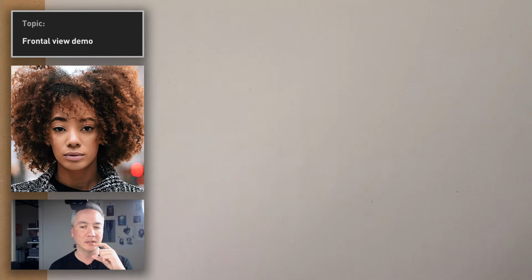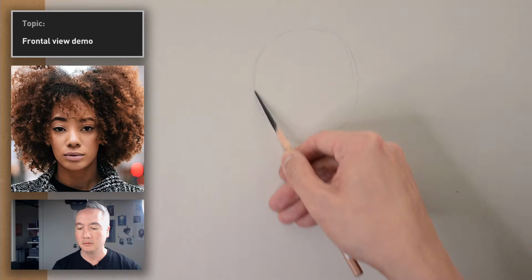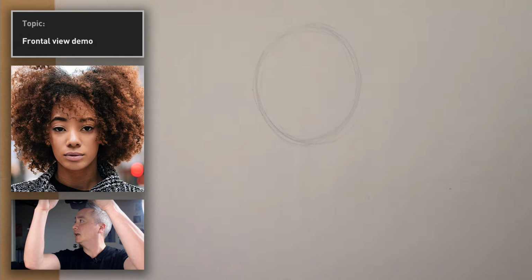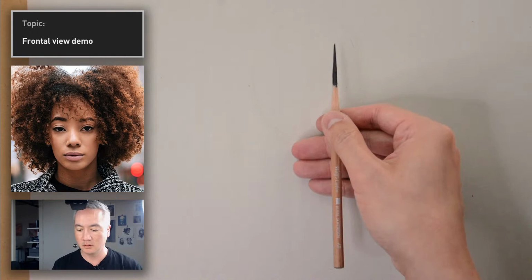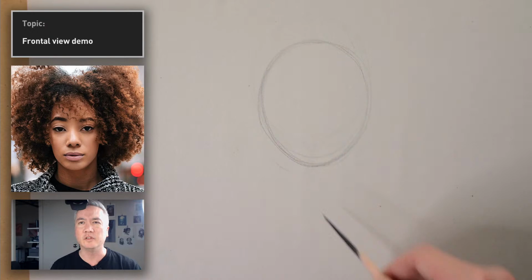Well, let's get the circle down. And the first thing I'm going to do is not draw a circle. I want you to think about all the stuff that we know in the Loomis method, and then we're just going to start distorting things. This might actually be a little high when we get into it. Let's see, we can erase this, so go a little bit lower. Sorry, sometimes it's a little bit weird trying to figure out where I'm drawing on the page. All right, let's try this again. So again, instead of a circle, we're gonna draw a little bit of an ellipse, because what we're trying to do is make her head feel long.